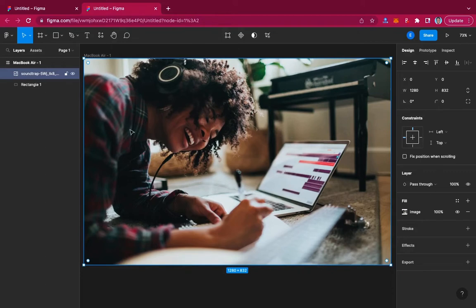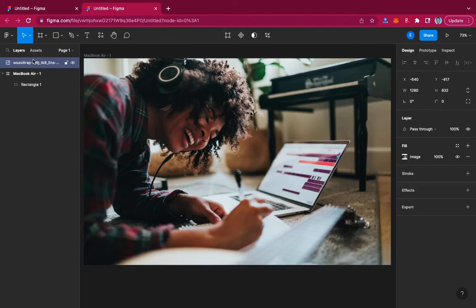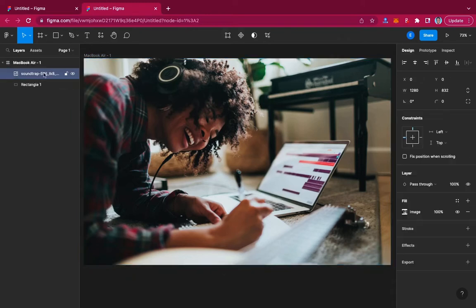So as you can see, the image covers it, but then I want to have that kind of overlay, so that when I write on it, it will be seen. Now remember that, guys, everything that we are doing should be in the frame. It should be under this frame. If I move this one away over here, it means that it is not in the frame, but it has to be in the frame. So I have to move it in the frame. Everything should be in the frame, so that we can view it whenever we want to view it.